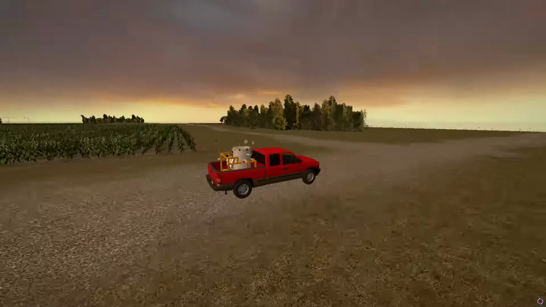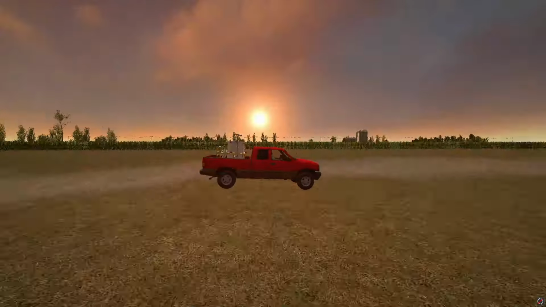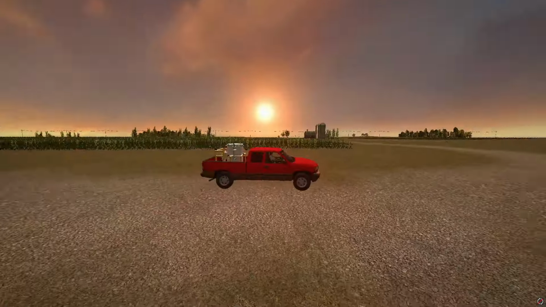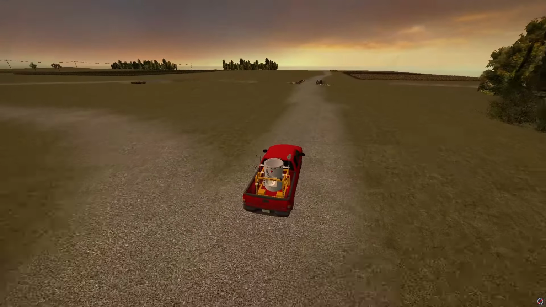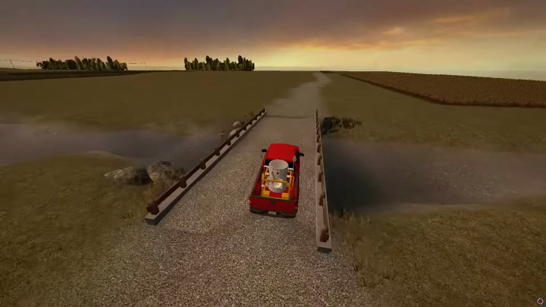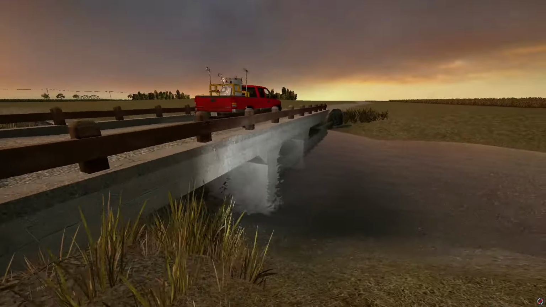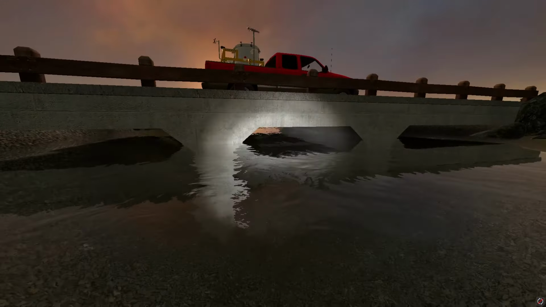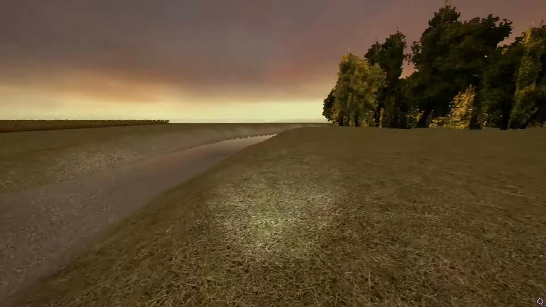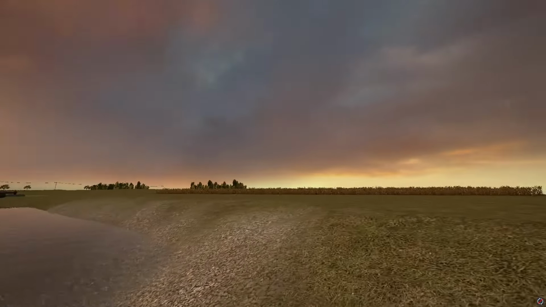We're on a new map, kind of. I played on this map before. Oh, the sun is kind of bugging out there, but yeah, we've played on this map before. Let's just explore the map first. So we got a little bridge right here. Cool. Very detailed. IMAX and the people who made this, y'all did a really, really good job on this. And this little river.